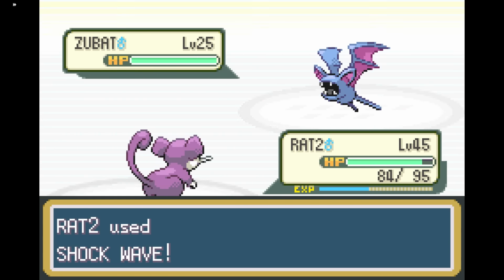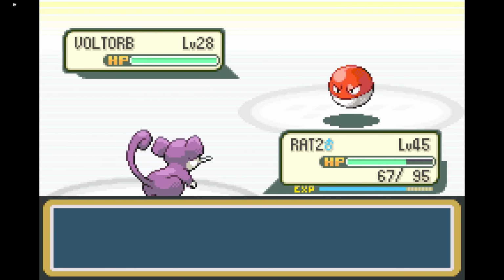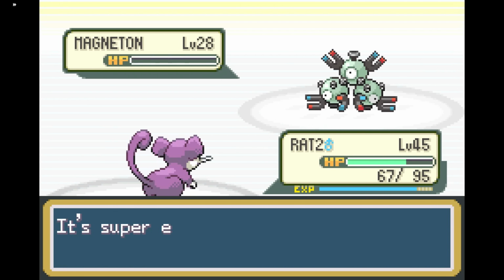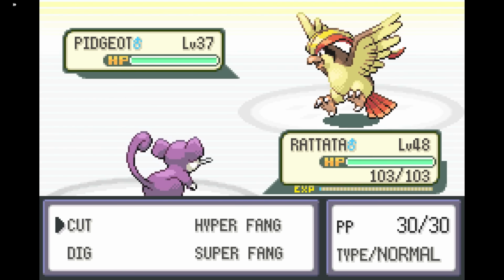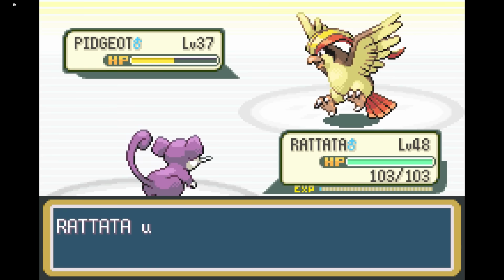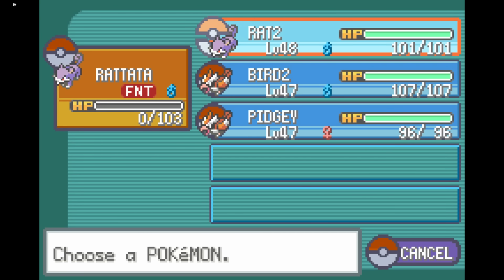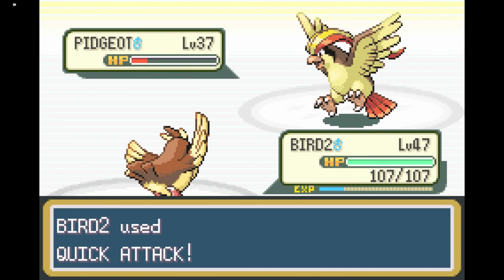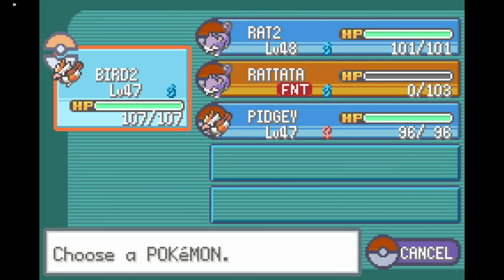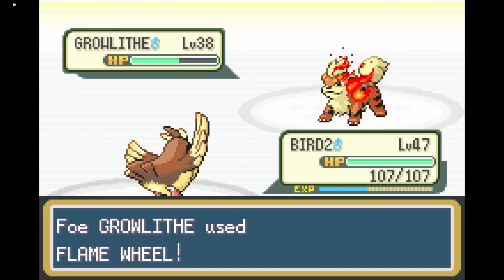After running around, picking up items, and beating down grunts, we run into an unpleasant yet familiar face, our rival Thanos. We start off with Rattata against his newly evolved Pidgeot, and get in a Super Fang and a Hyper Fang before it takes us down. But Bird 2 comes in and knocks it out with a Quick Attack. Next is Growlithe, and we get a bit overconfident and we end up losing Bird 2 before we're able to take it down.